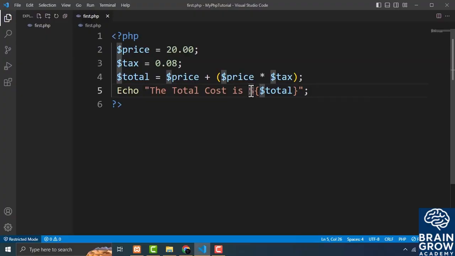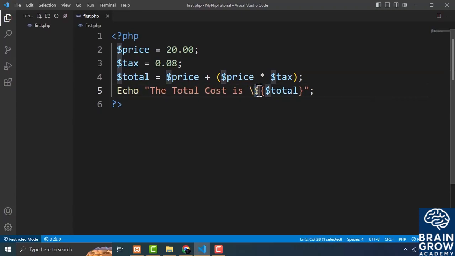Now for solving this problem, what we do, we type the slash here just like that. This is called the backslash. This is not the forward slash. The forward slash is like when you type the slash. This is called the forward slash, and this is the backward slash that we use, and these are called the escape sequences or escape characters.